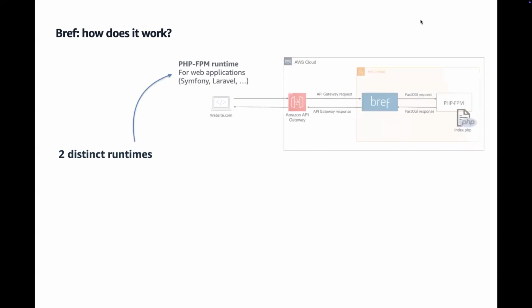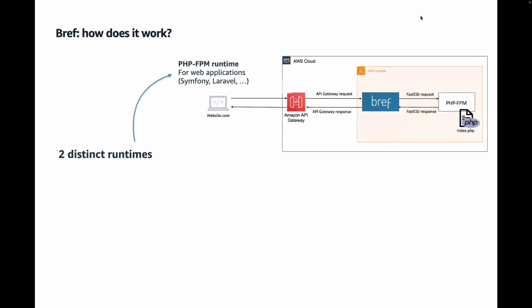Bref has two different runtimes that come with Lambda. First runtime, it's a PHP FPM runtime, and it's meant for web applications, for Symfony, Laravel apps, and so on. What this runtime does is it will act as an intermediate between an API gateway.